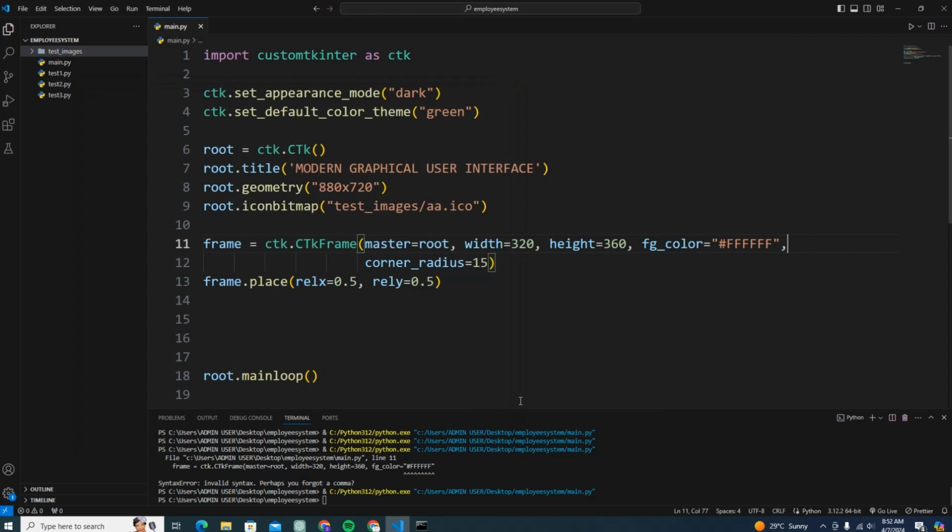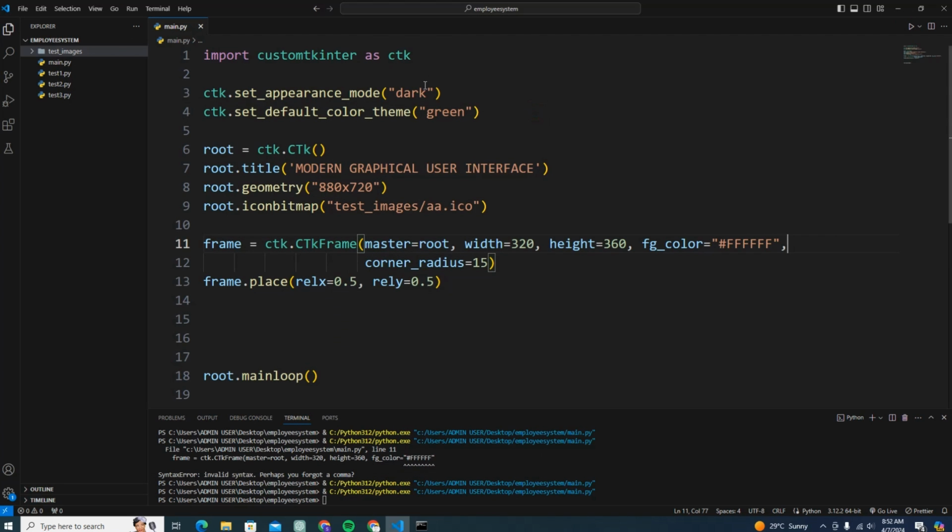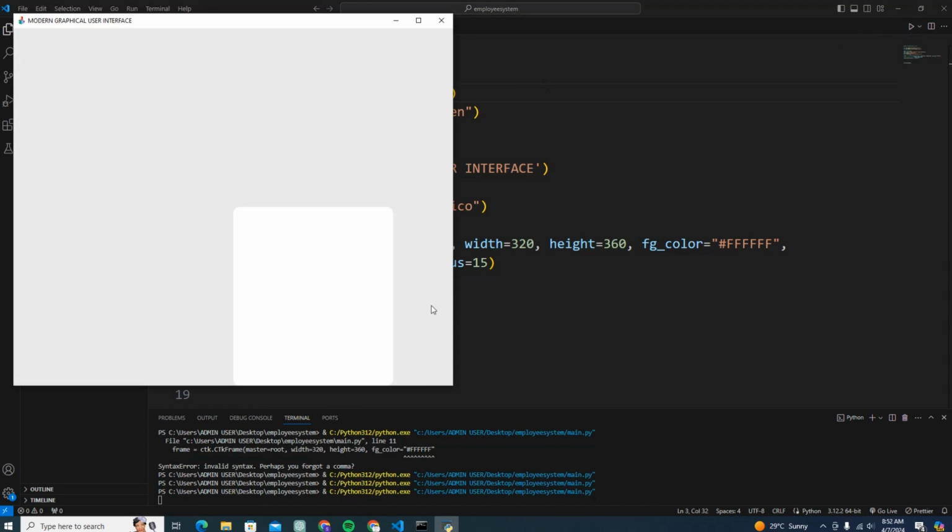Like I said in the beginning, you can see now my window is dark. That's because, like I said, you set this to dark. Or let's say if you want to set this to system, whichever way you set this to will depend on how you choose the foreground. If I change this to system, it means now my system is light. So this light mode is matching with what I have here.